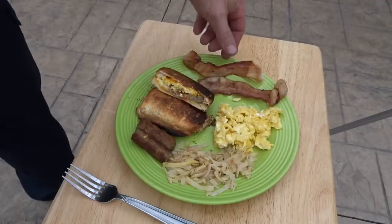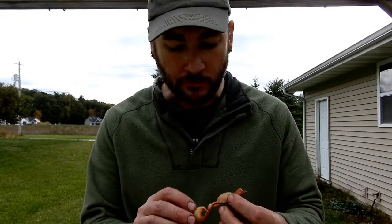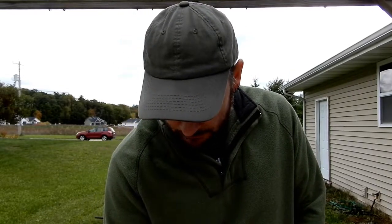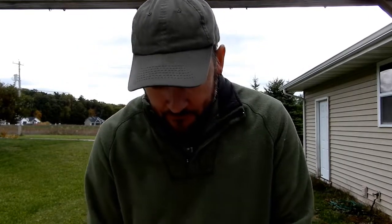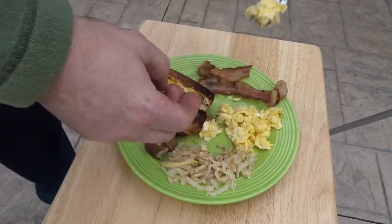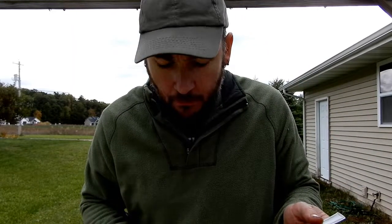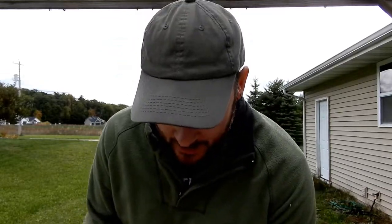Okay, I think that turned out overall pretty good. Let's do the taste test. We'll see how it turned out. Let's start with the bacon here. Could be a little more done, but that still turned out all right. Now we'll do one of the sausage links. All right. Now we'll go for some of the eggs. Pretty close. I think it could have been just another few seconds.